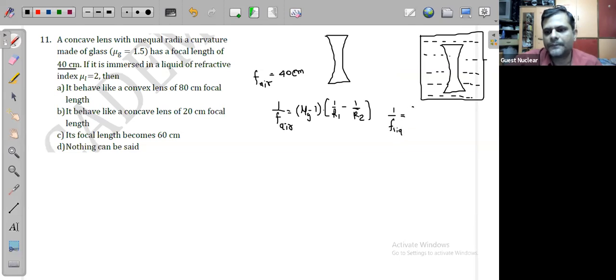will actually be equal to, यहाँ पे mu g के बदले क्या आएगा पता है? It will be refractive index of g with respect to liquid actually, okay, minus 1, and then here it will be 1 upon r1 minus 1 upon r2, which is kept as it is here. So in this way, this is the second formula we can just get here. Remember, this is the refractive index of glass with respect to liquid, which is called as a relative refractive index actually.